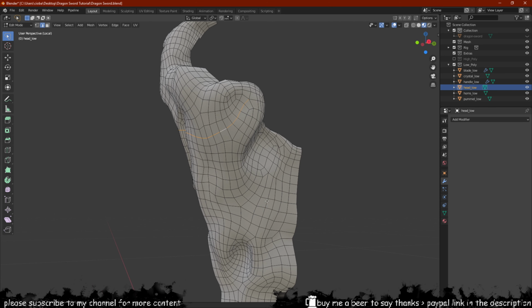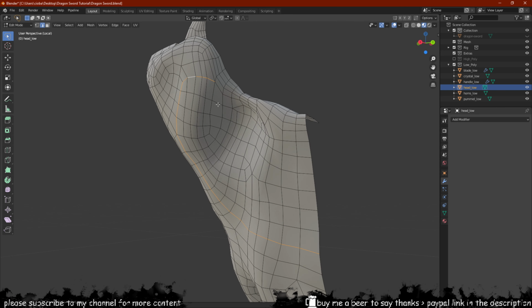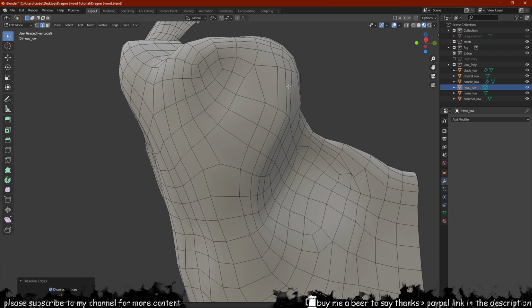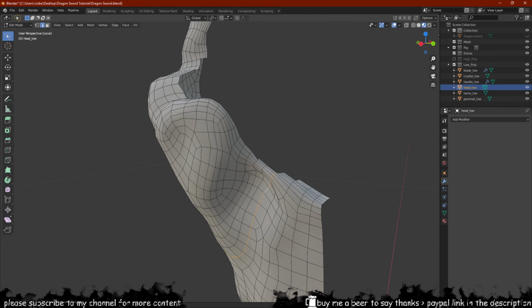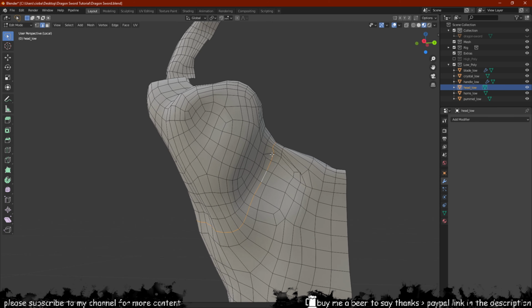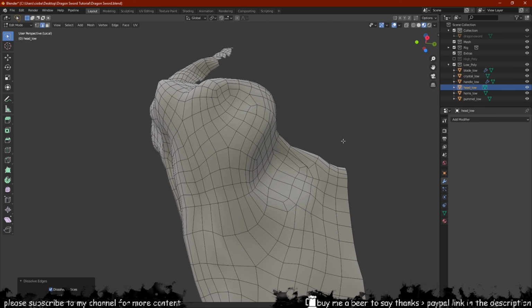But obviously we need to find the right sort of, let's call it a vein. So for example, this potentially can be one. Sorry, not the faces. Dissolve edges, let's see. That's obviously causing quite a bit of issues because we have this going on right here. So you've got to find the right edges to remove, like this one, for example. Shouldn't be too much of an issue. This one obviously has a continuity all the way here, but if we take it off, then we've now fixed some of these areas from here.